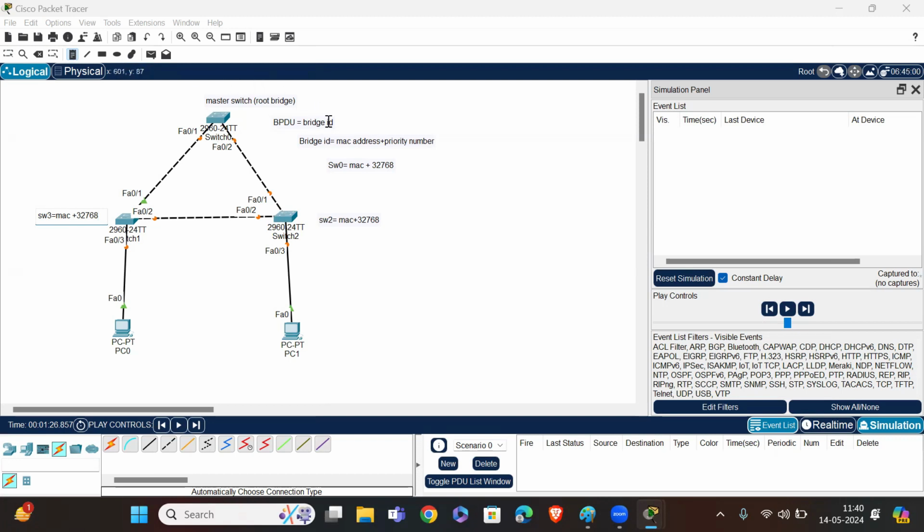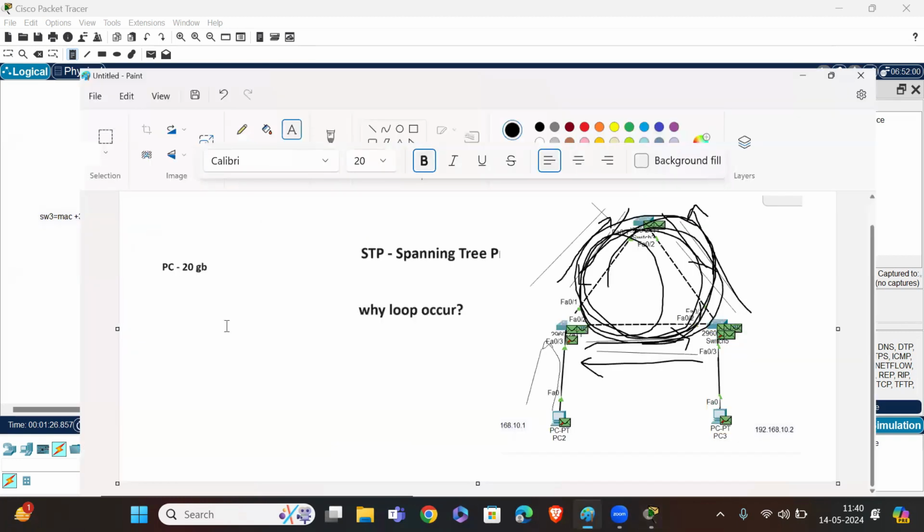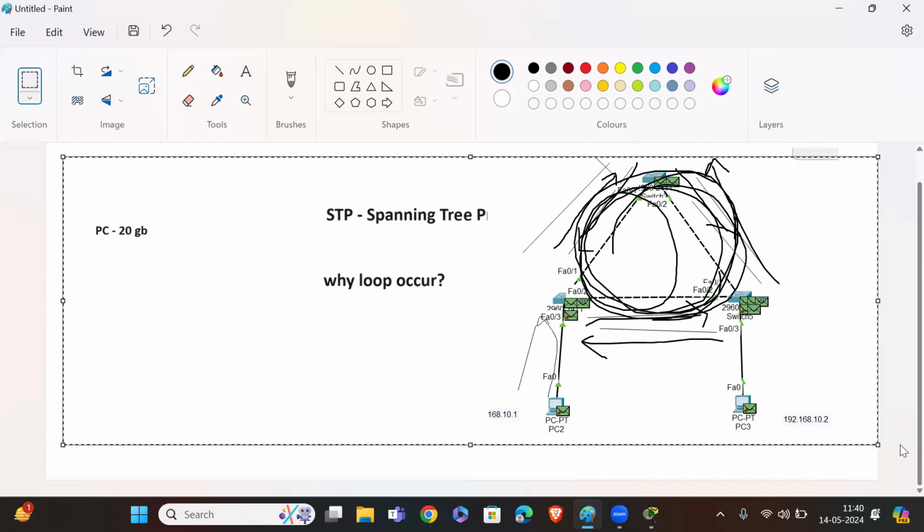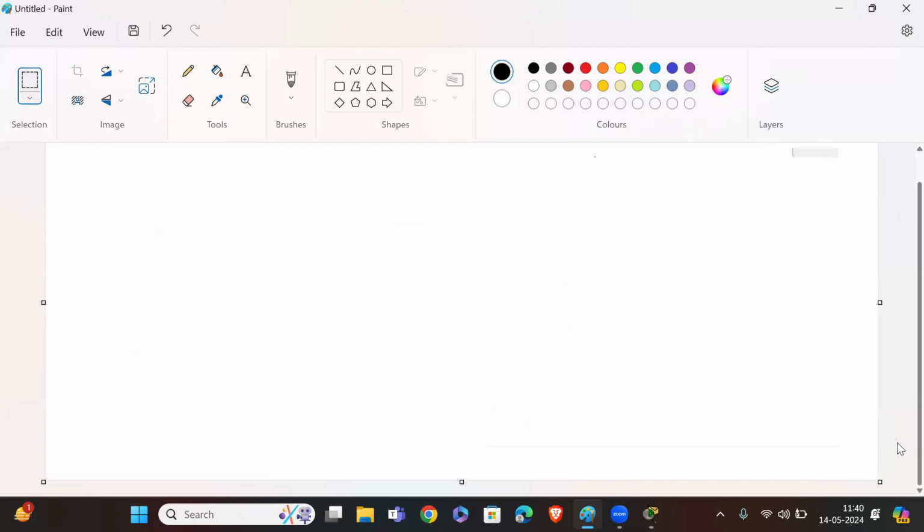how this root bridge will be assigned, right? So I have already told you that bridge ID is equal to MAC address plus priority number, right? So as we have the same priority number, let me write the methods to elect or to select the root bridge.